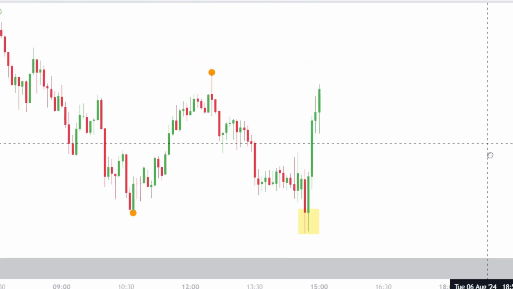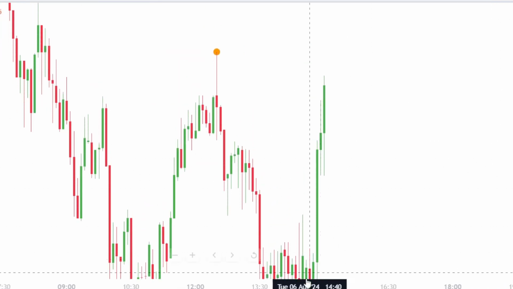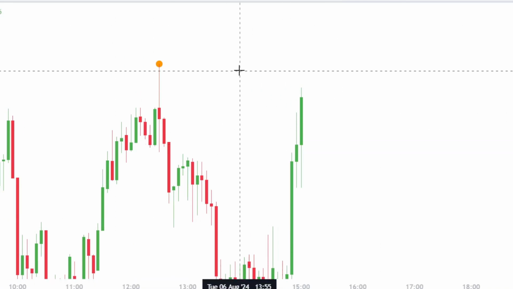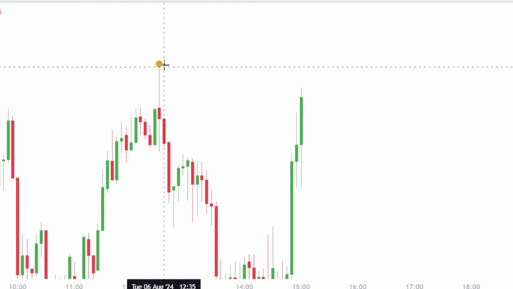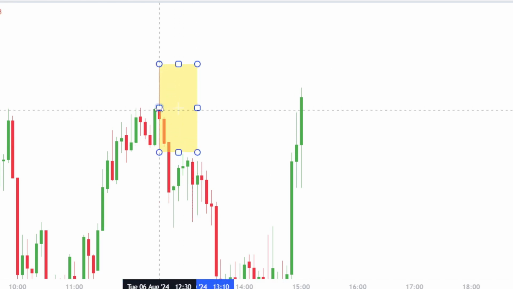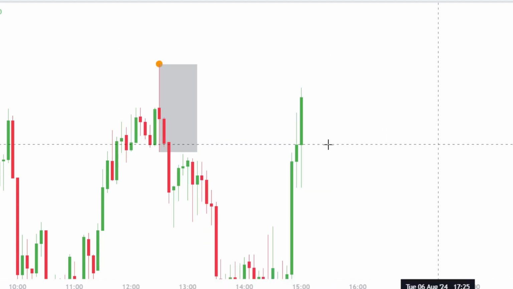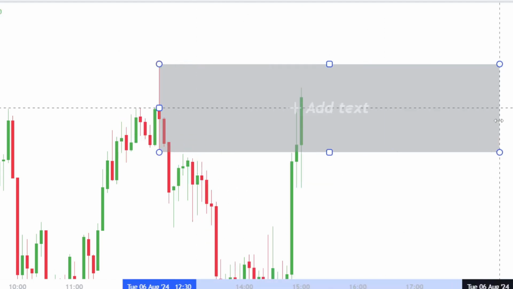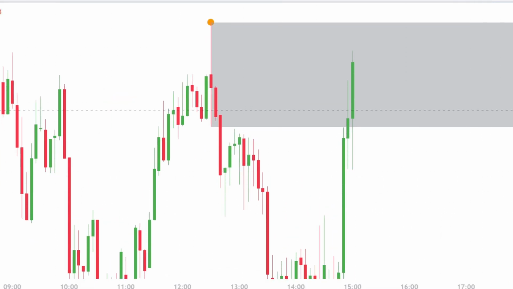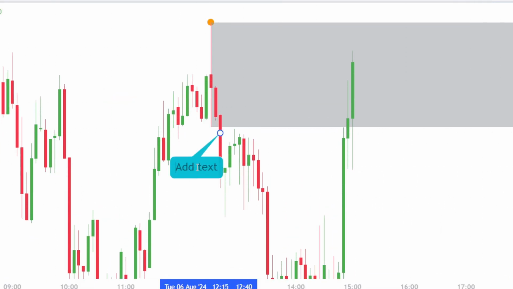So from here now, when it comes to identifying supply and demand zones, what we need to understand is simply a supply zone. In this case, we're looking at a supply zone because we're looking for a flip from supply to demand. And the way you want to understand this is that once you've taken a candle like this, this is our candle. This is now going to be our key level. So what makes a key level? Good question, right? What makes a key level? I want to see a key level essentially drive price lower, and from an ICT perspective, I want to see price leave an inefficiency, right? So this is a fair value gap, but this is an imbalance.